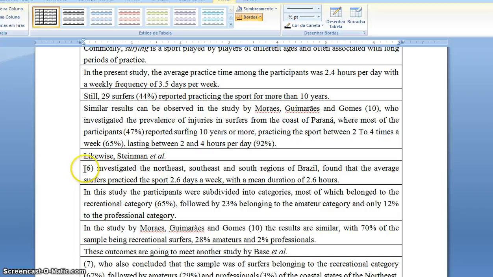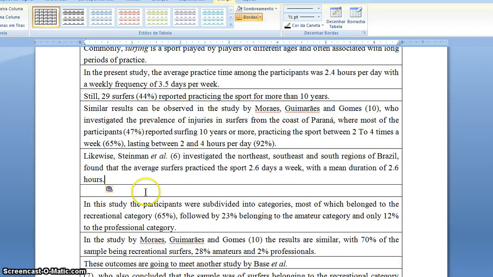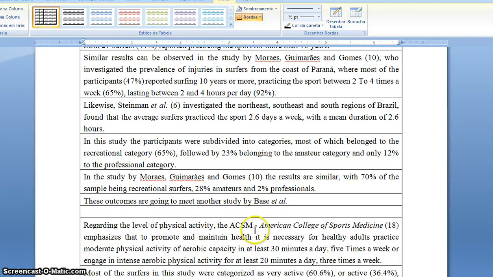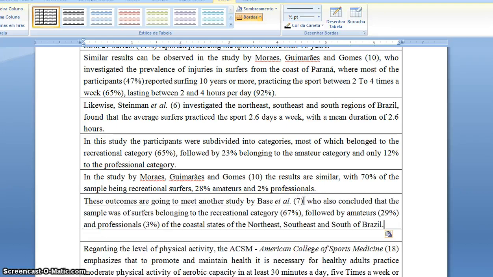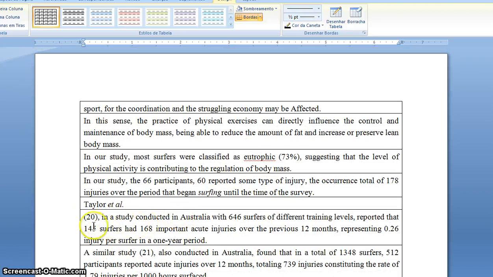Same thing here, et al. Yeah, it probably would have been better to do a search for et al, and you would have identified all of them. Okay, so you get the idea.